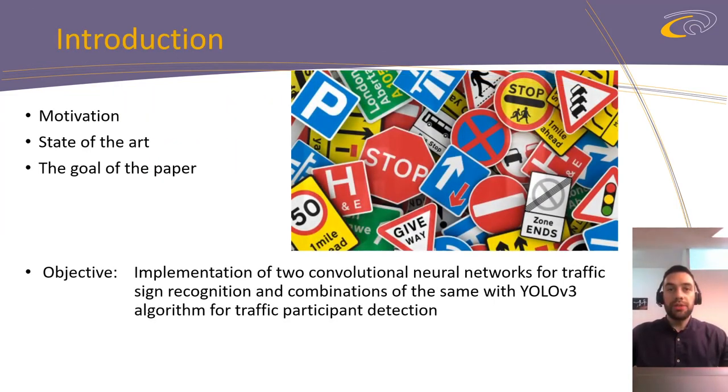The motivation behind this research is the daily advancement and expansion of technology possibilities, where in this specific case the automotive industry represents one of the most interesting. It is clear that the automotive industry requires development of artificial intelligence with the goal of making a vehicle that is totally independent from humans. Machine learning, as an area of artificial intelligence, is involved in designing computer systems which learn how to behave in new situations based on previous experiences without explicit programming.